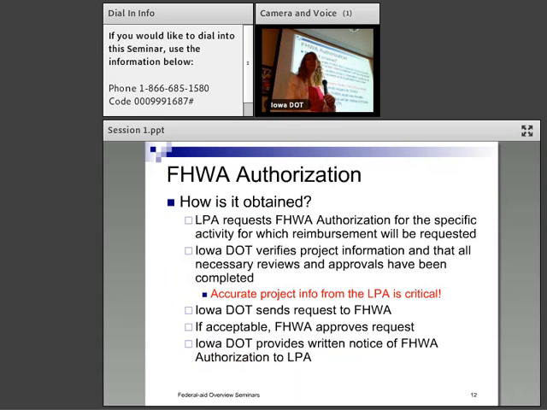Okay, how to obtain. First of all, the LPA requests federal authorization for specific activities for which they want reimbursed, their project that they want reimbursed for. Most things that you folks will do are reimbursable. There are a few exceptions to that. There is more detail about that when you get into the IMs. Accurate project information from the LPA is critical.